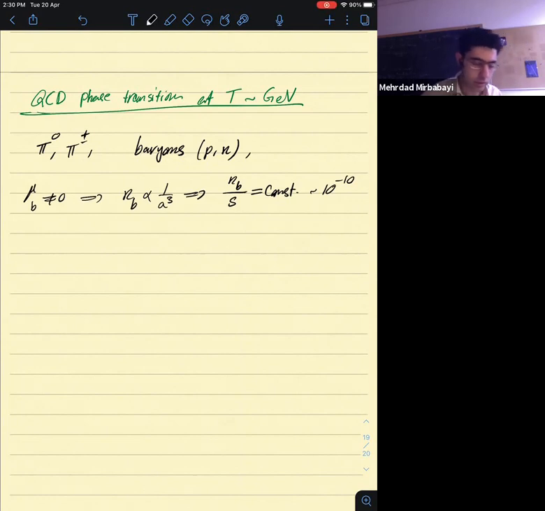Of course, then we go to lower temperatures, and pions will also become non-relativistic, and again the same thing happens to pions. They decay into other standard model degrees of freedom, and g star, the effective number of relativistic degrees of freedom, again goes down. Of course, it goes down a lot during the QCD phase transition, because there were a lot of gluons and light quarks that basically all disappear, and we only get the three pions. Okay, any questions so far?